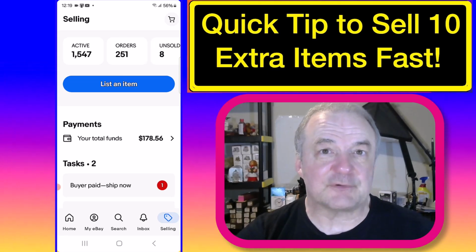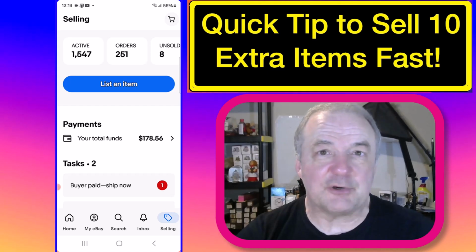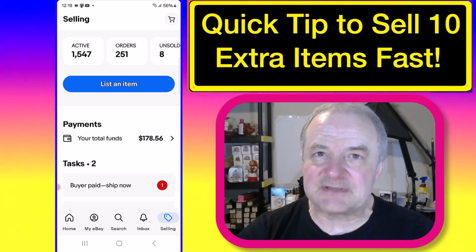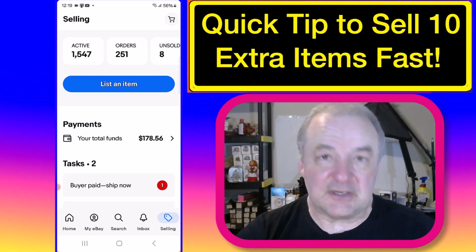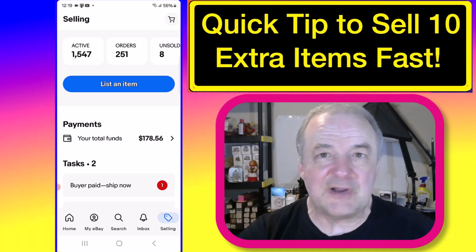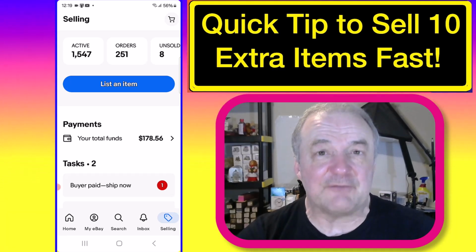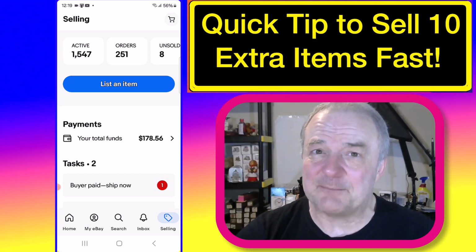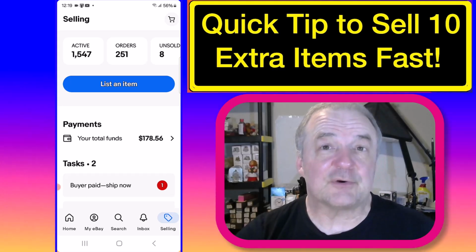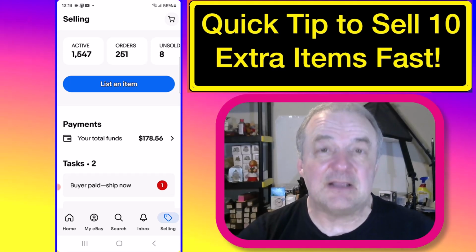I think your cell phone is good for taking pictures. It's good for checking things when you're out. I don't think it's great for most things where the least little mistake could cause you a problem. You could leave off a decimal point. It's real easy on a cell phone, even if you have a larger cell phone screen. It's real easy to kind of mess up some things, such as using your cell phone to create listings from scratch and finishing them as well.